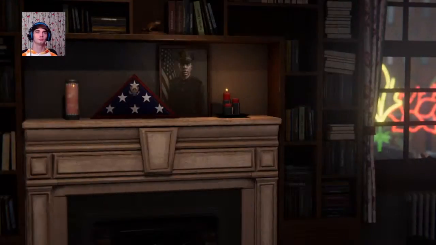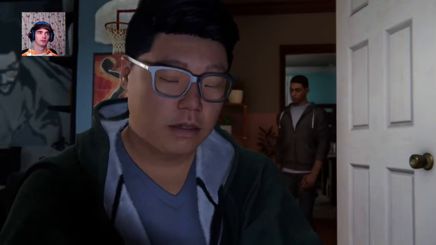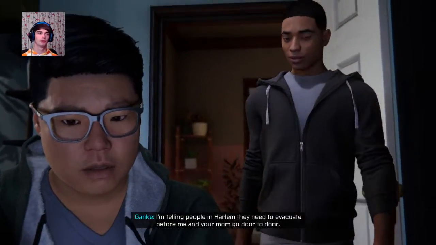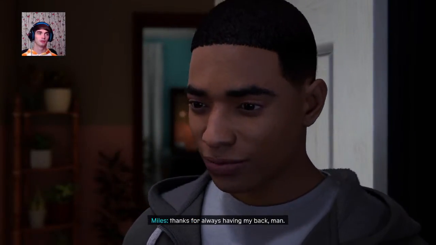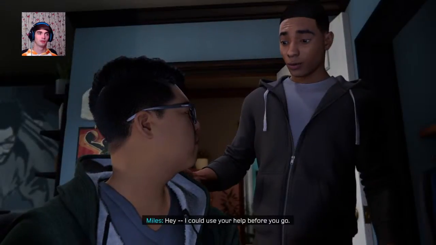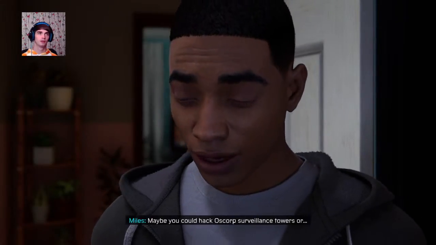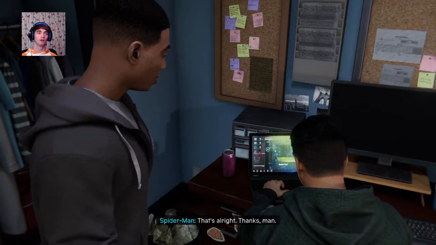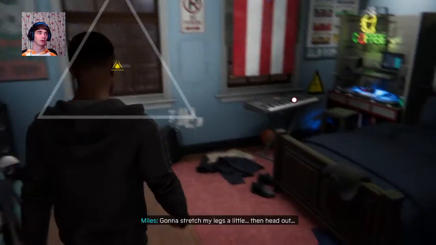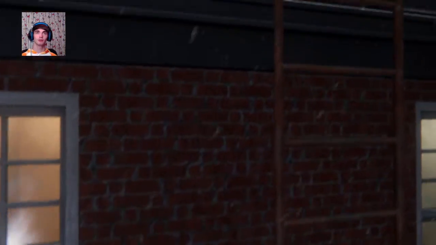Hey. I'm telling people in Harlem they need to evacuate before me and your mom go door to door. Okay, cool. I wanted to say thanks for always having my back, man. Hey, I could use your help before you go. You got it. I want to cross-reference underground activity with buildings that could store a new form. Maybe you could hack Oscorp surveillance towers, or... I'm in. It'll take a while to narrow down. That's all right. Thanks, man.